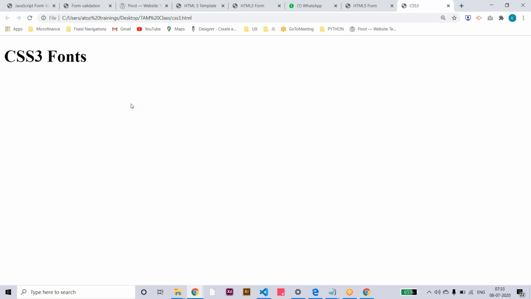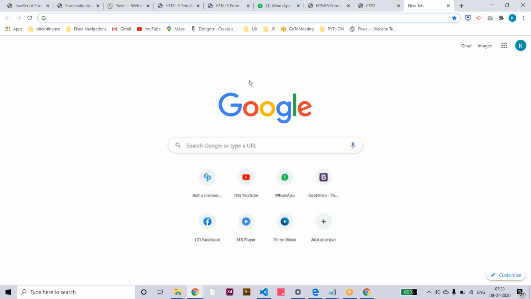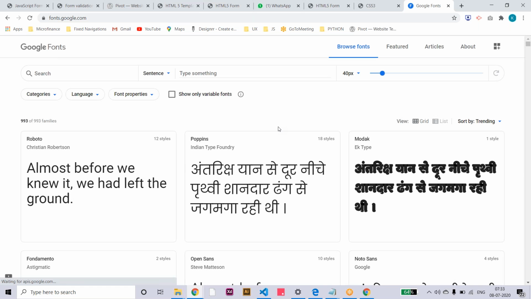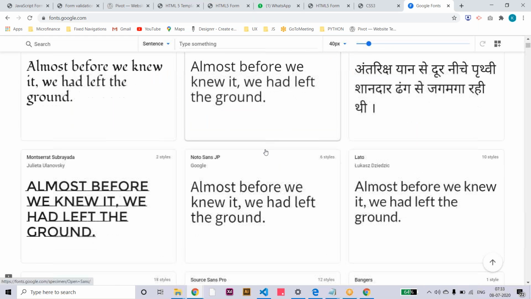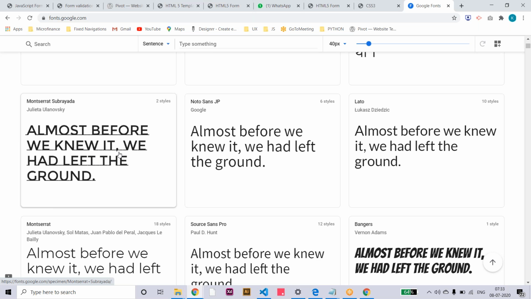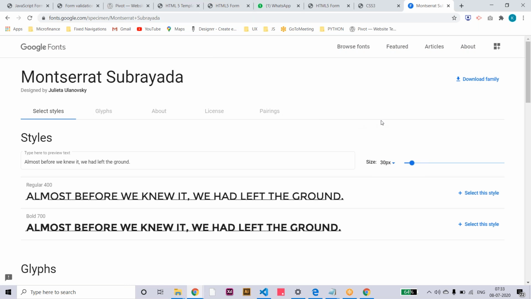So here I'm going to use some custom fonts. For example, this is a custom font, some stylish font. Suppose if you want to use this font in your application, download the font to your local system. Here the download option is there.